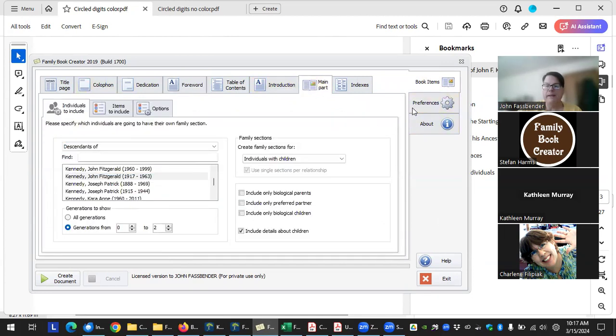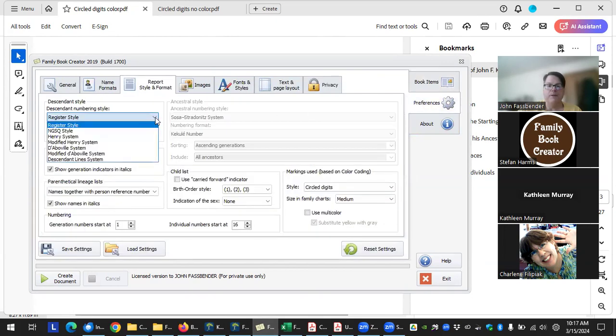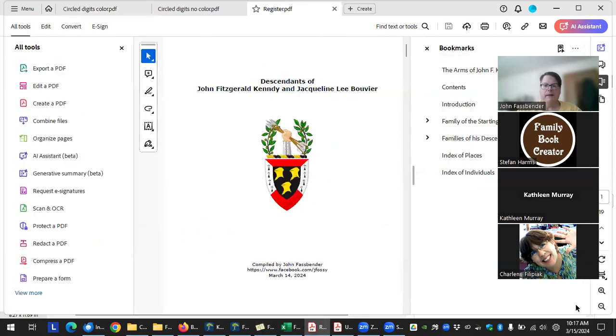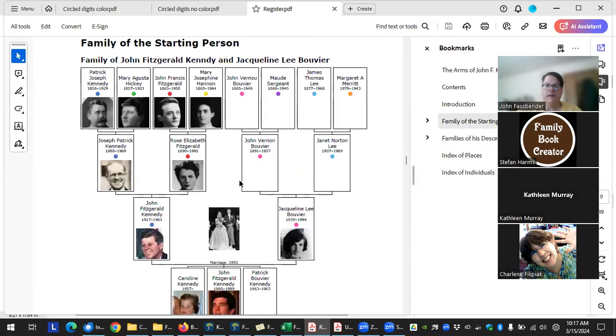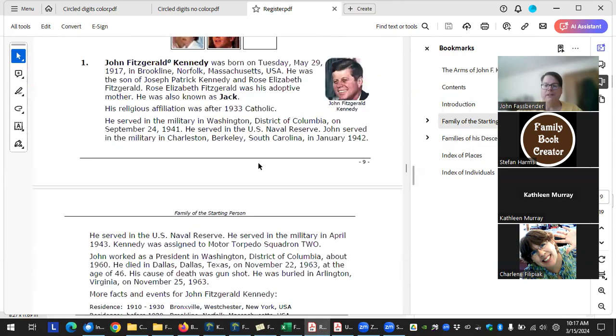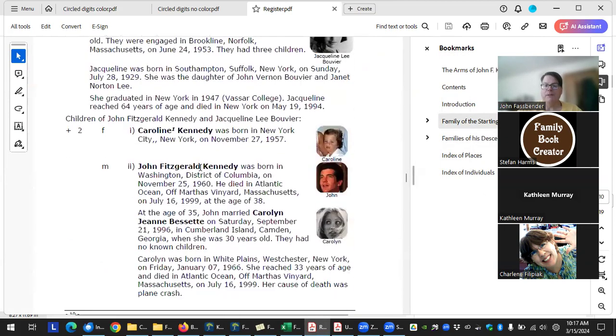Let's do a descendants book. So the first style is like a register style. What I was showing before was, I believe, the NGSQ style, where basically any person that has their own section will have a number.